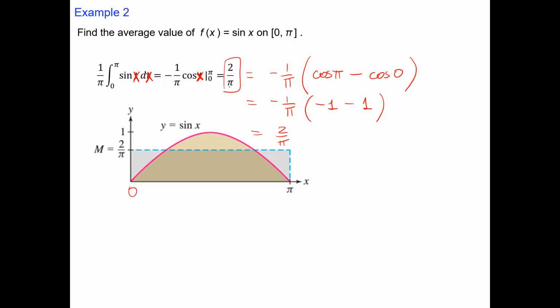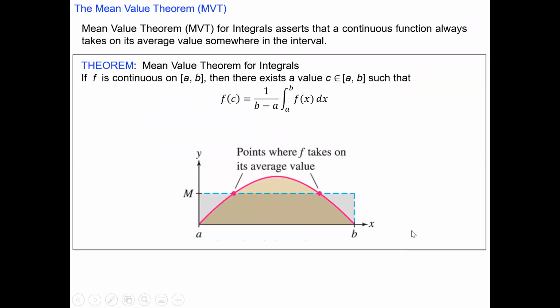We did verify. Also, we do have one theorem. We can see this is like the average value, and it looks like it's in the middle, but that average value, this horizontal line, will always intersect the curve, and the x values will always fall between 0 and pi, like a mean value theorem. Just in case, I can show you this theorem, the mean value theorem for integrals.